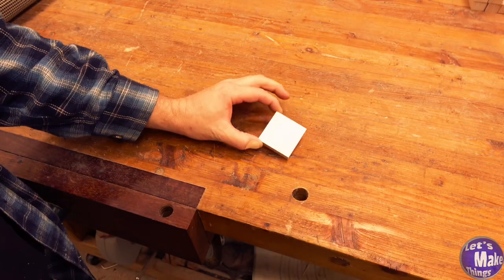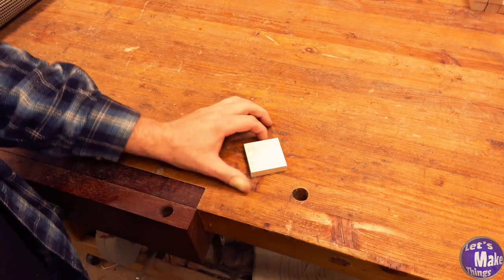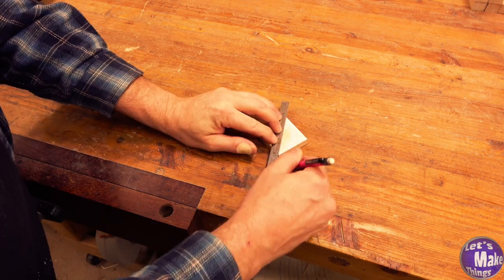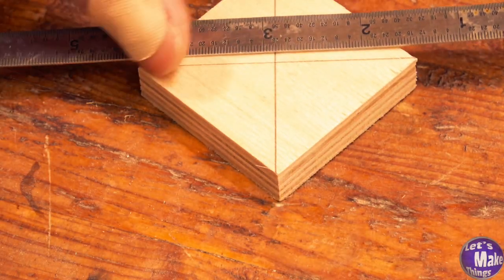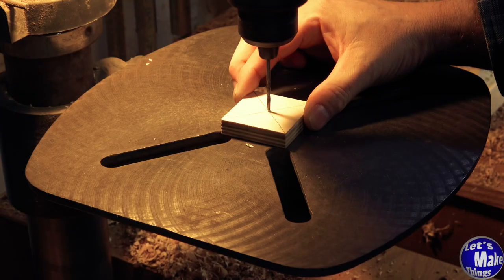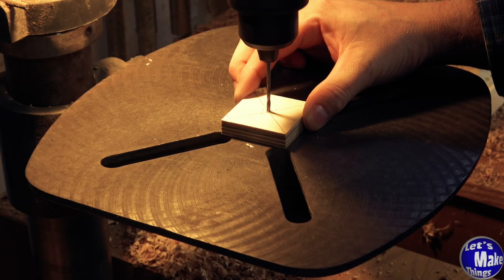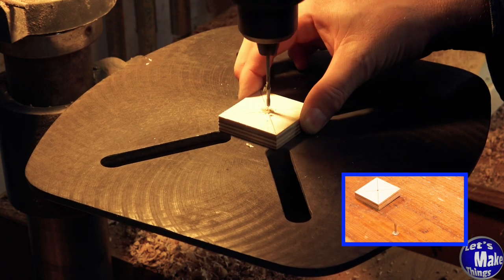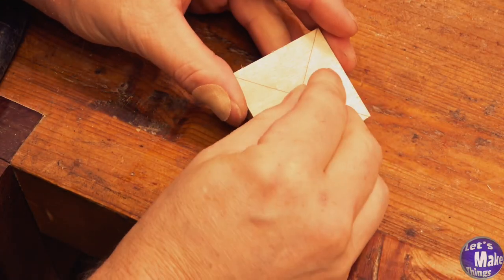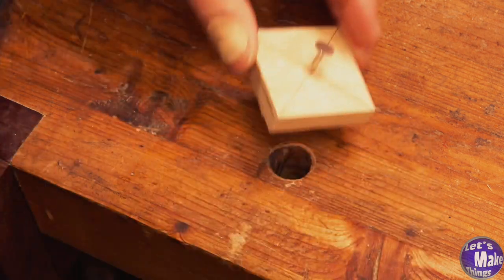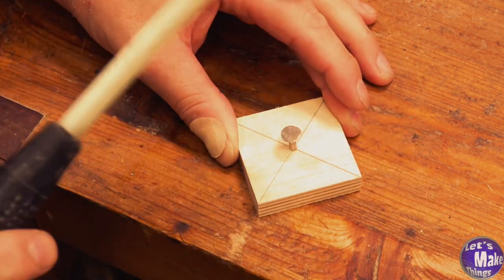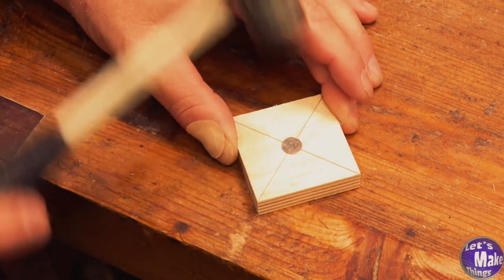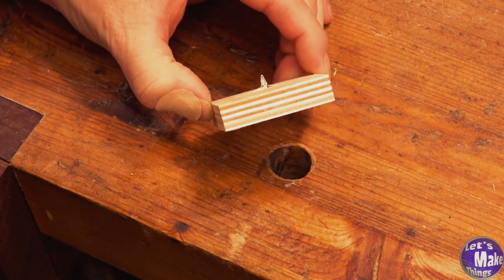Now, the conventional way that I've seen people make these in the past is to cut a square out like this, find the center by connecting the diagonals, then drilling out the center with a drill bit that's slightly smaller than the nail that we're going to use. Now, we'll take the nail, put it through the center, and we're going to hammer it in. And that is essentially it.